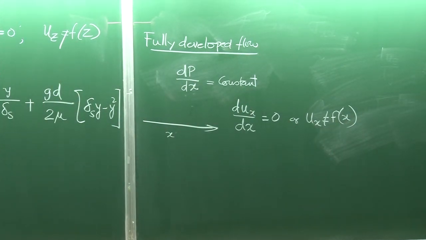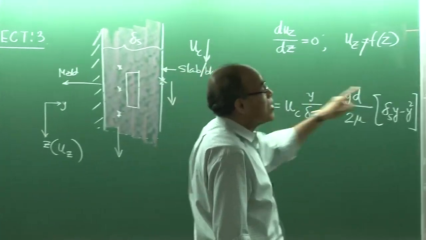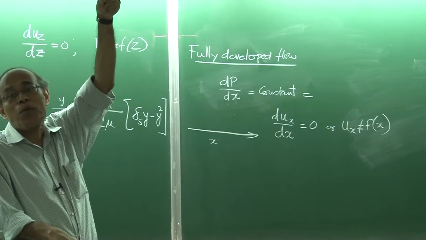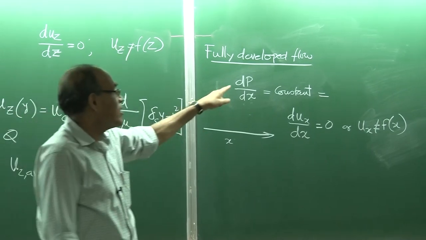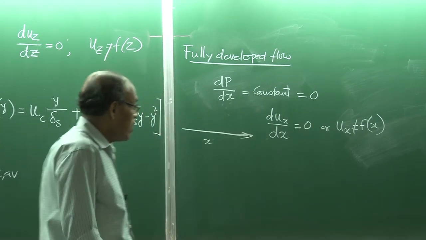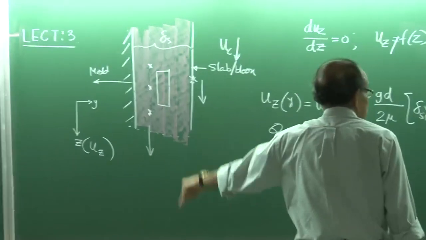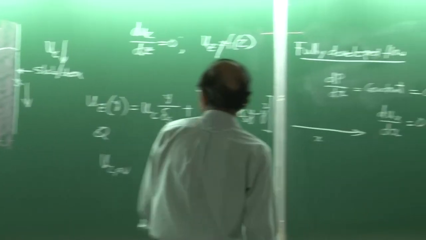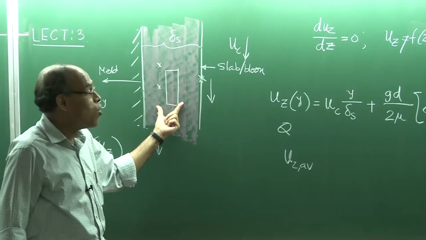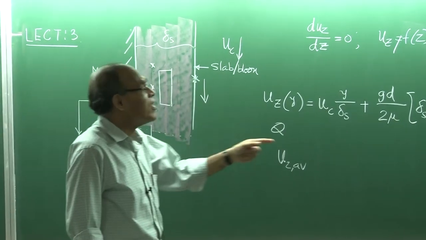So what we have basically done here, the flow we have considered, is that there is one atmosphere at the top and one atmosphere at the bottom, so there is virtually no pressure gradient. del p del x was 0, which is constant. We have also shown from the mass continuity point of view that the z component of the flow is not really a function of z. Therefore, what we have essentially considered is the fully developed flow. So we have considered one dimensional fully developed flow.